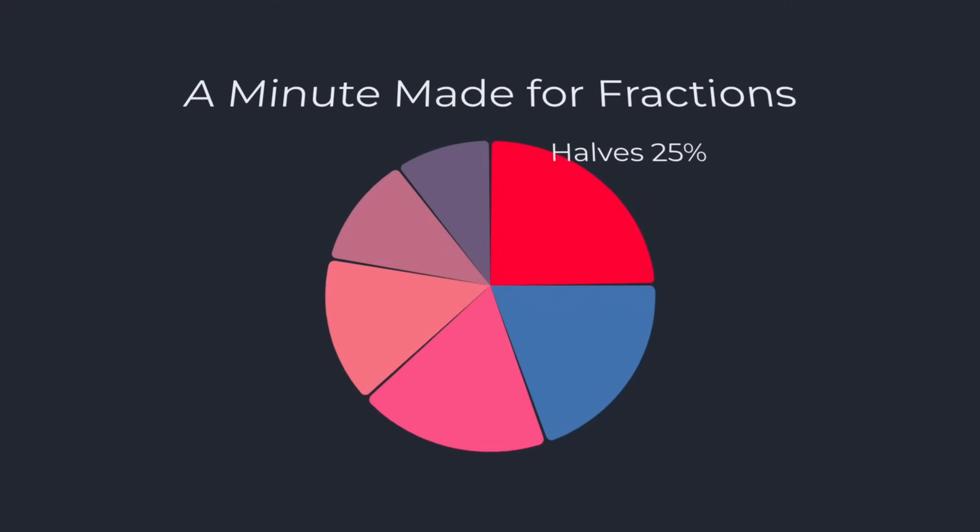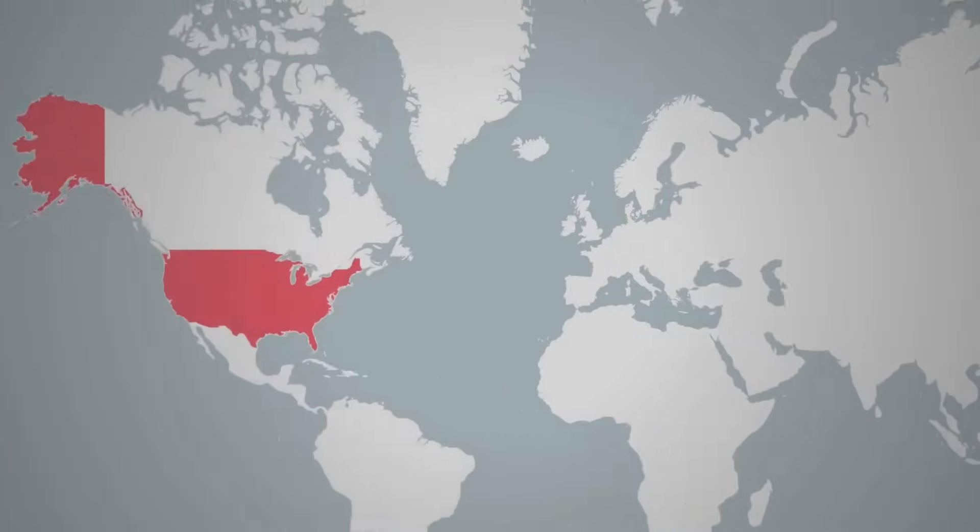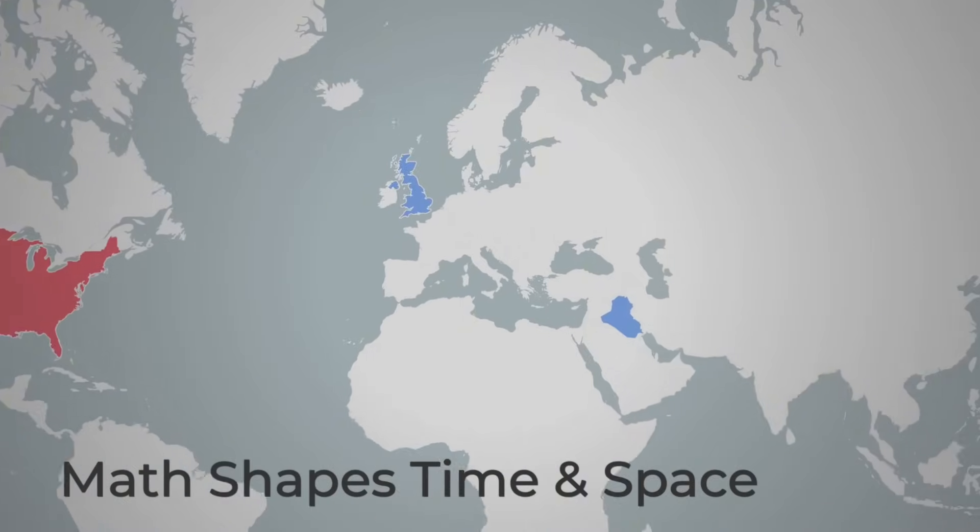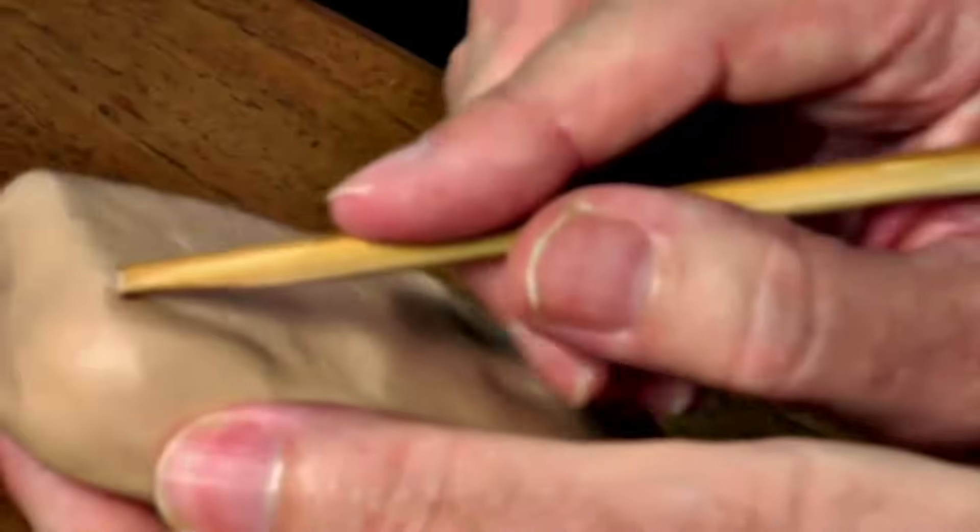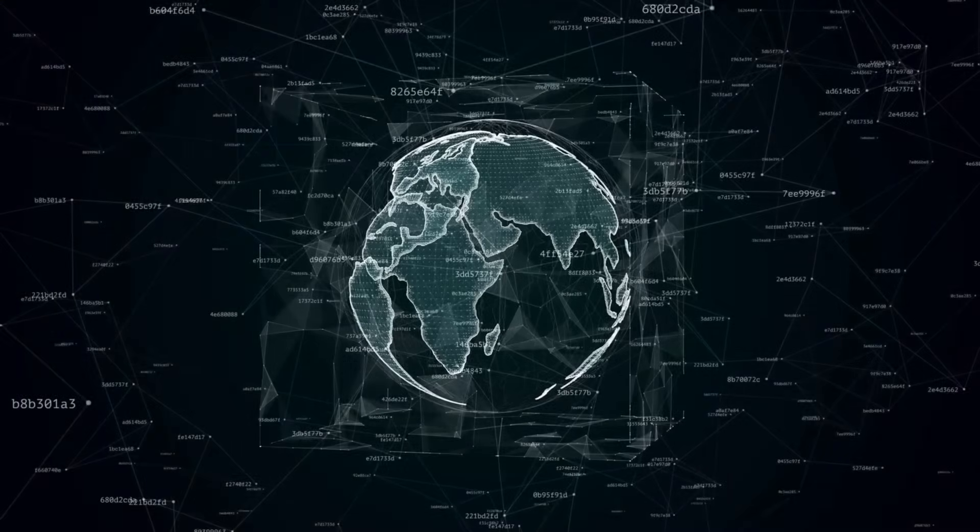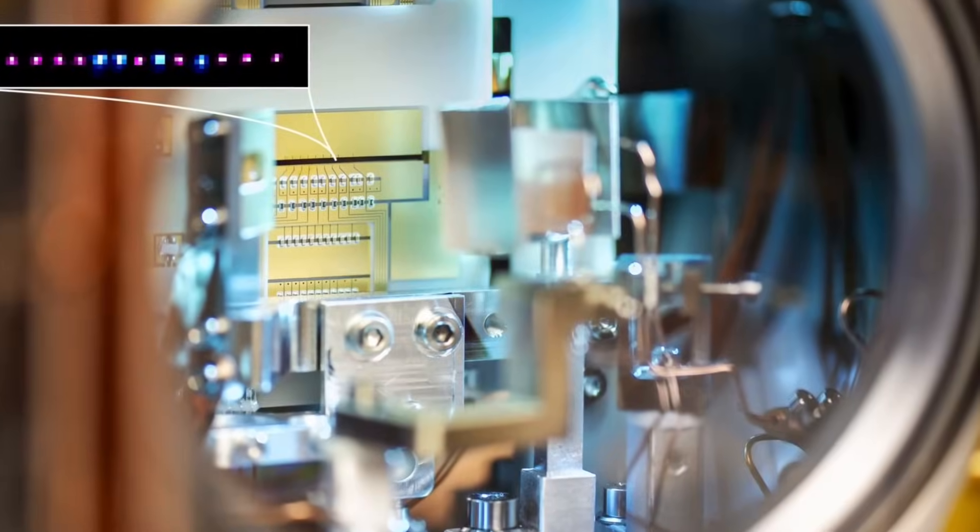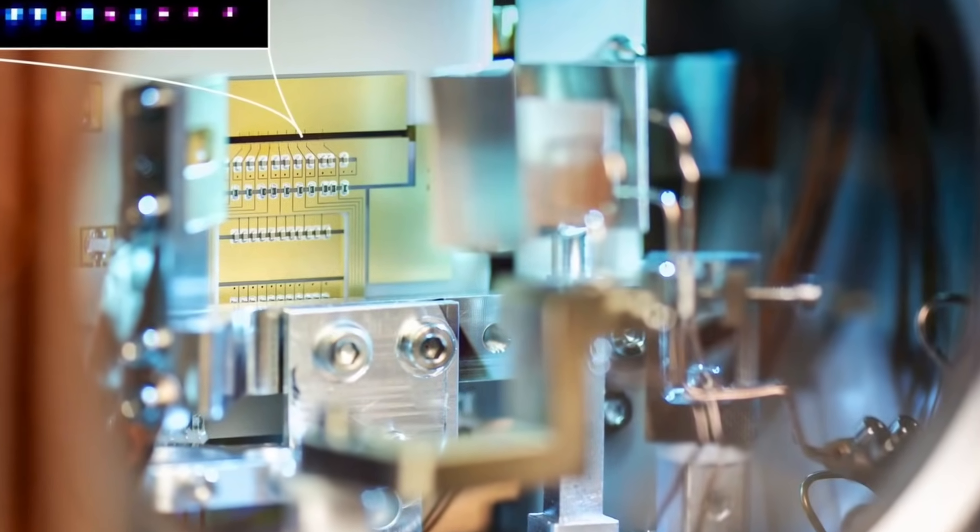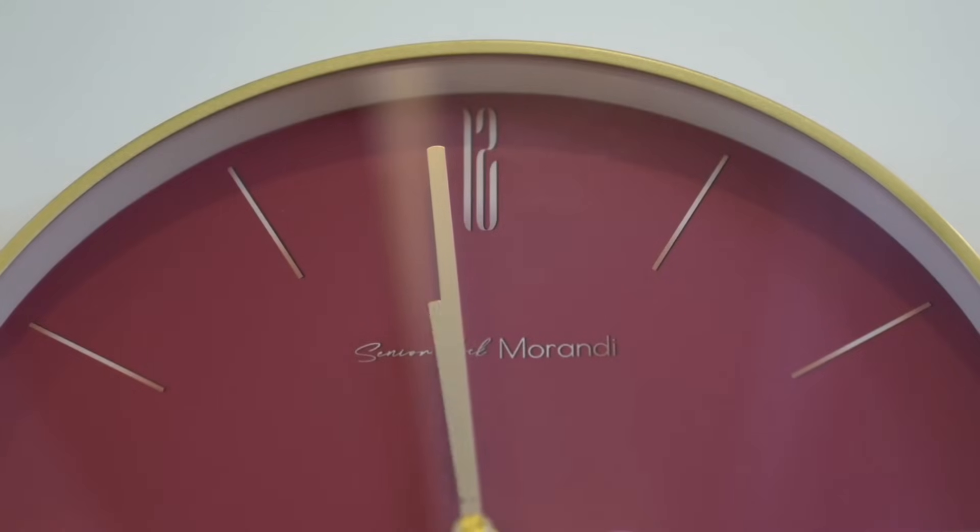Halves, thirds, quarters, and beyond. This ancient math was so useful it shaped not just time, but how we navigate the globe and count the stars. Yet it wasn't a single person or a sudden decision. So why did the world accept 60? And why has no rival decimal time, even atomic clocks, dethroned it? The real story behind who decided a minute has 60 seconds is stranger and more enduring than you think.